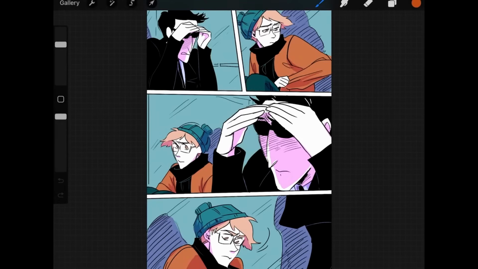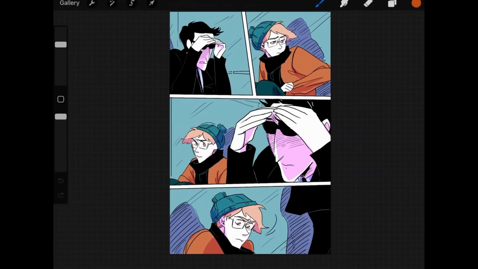Moving on to Pretty Mouth, I hate this page. Here is a perfect example of where all of it is blue. All of the background is blue. When this was originally in black and white, it was all just very white. And especially with Evan, when you think of him not being all colored in, it was just blue background, blue background, blue background, blue background. And it's the glass of a bus shelter that they're in. And there's not really a good reason for them to repeatedly have this same background.